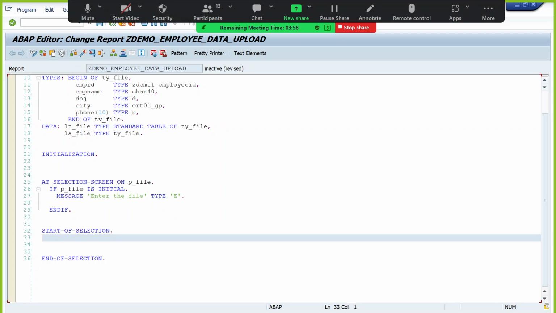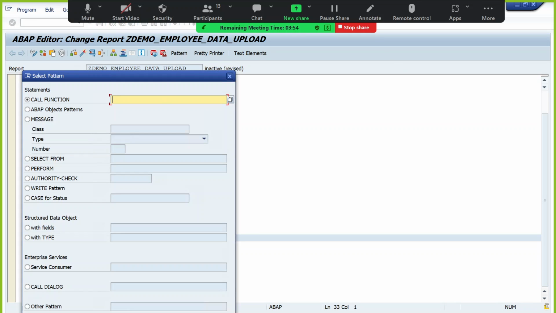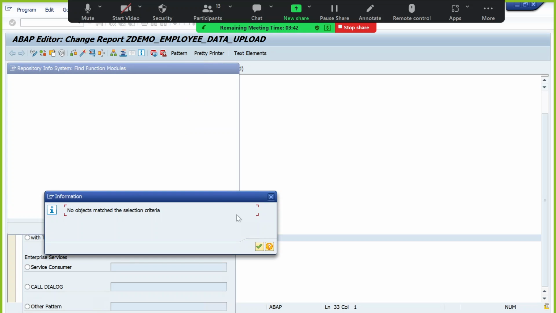Call the function module to upload the file. What is the function module for Excel file upload? I don't remember. I am using these keywords to search.